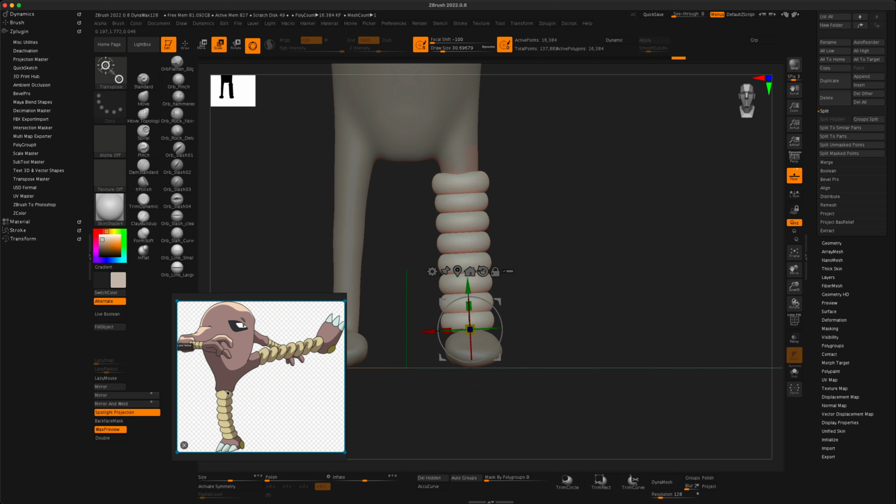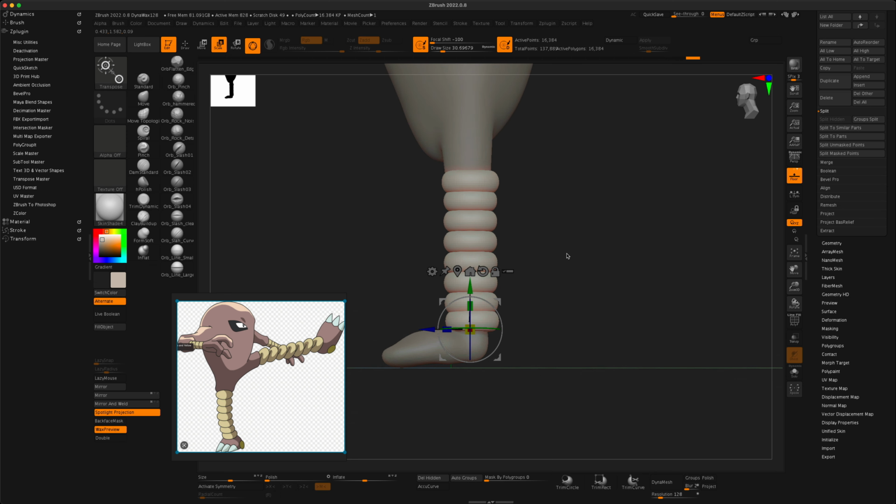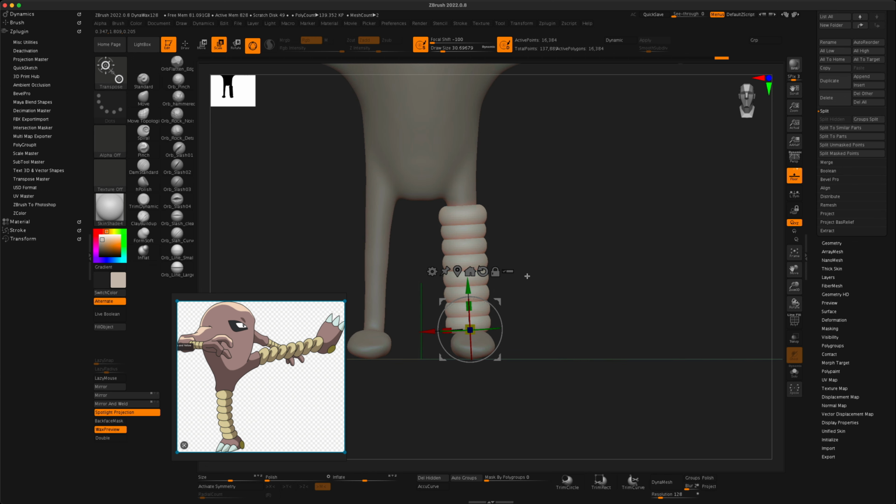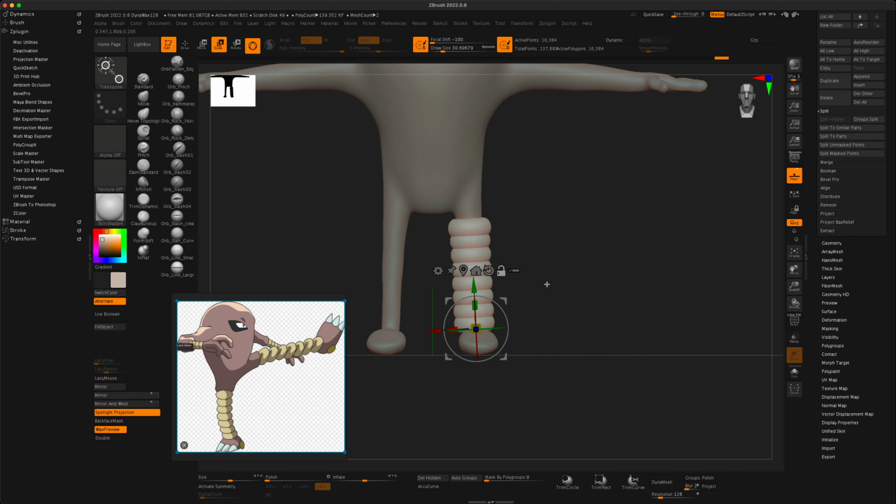So it does look like he has a little bit of, I don't know what that is, a thigh, right? He's got a little thigh. And we can even rotate it this way if we needed to. We can inflate these more if we wanted to do that. So that's pretty cool. Another thing we can do is, of course, we can mirror it, and then we can do mirror and weld to flip it to the other side.